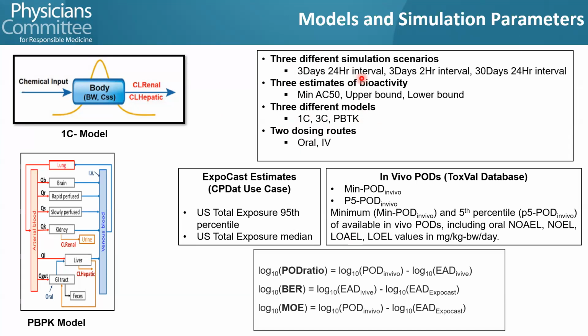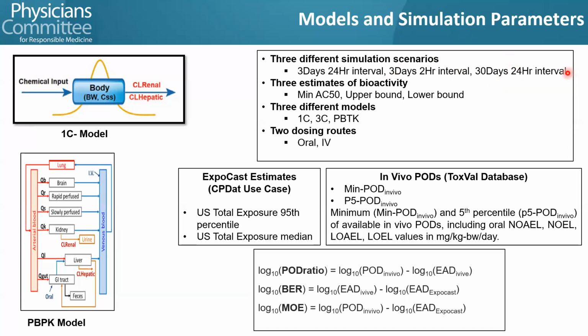I also wanted to see the effect of these chemicals at different times, for different durations, and in different dosing scenarios. So we simulated them for 3 dosing scenarios, 3 day, 24 hour. I mean, how much effect will you see if you have been exposed to that particular chemical for 3 days at 24-hour interval? We also wanted to see, if you have been exposed multiple times to a particular chemical, what would be the results? So for those reasons, we have utilized 3 day, 2 hour interval.